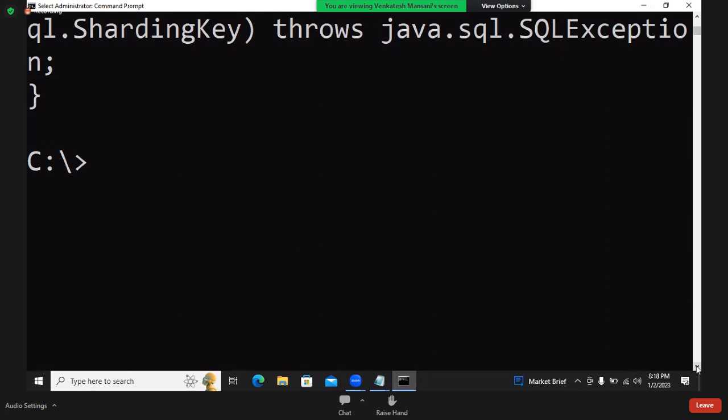You are not writing an abstract class. You are not writing an interface. You are not writing a subclass either. Your duty is only creating objects and calling methods. That's it. Everything is already built in.